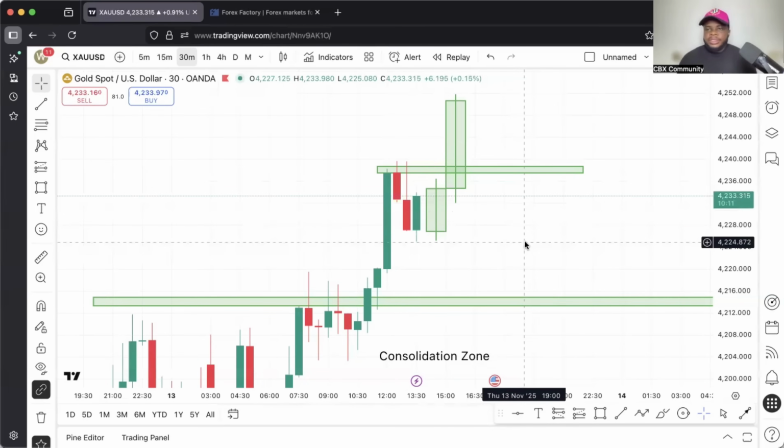Patience, patience, patience, waiting, waiting, waiting. It's very important in the forex market to be patient and wait. The moment you identify a structure, the moment you know what you're anticipating the market to give to you, and you see that thing, then you can decide to take a position. Meanwhile, we didn't see anything yet.